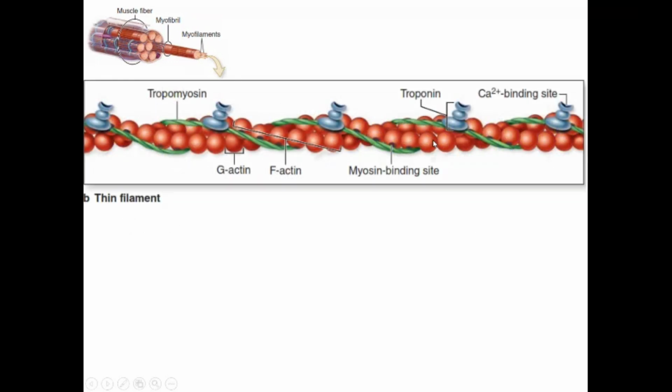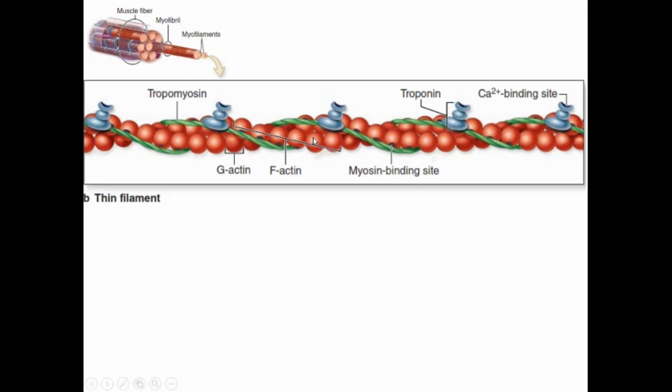Each G actin, you can see, has a dark spot. This is actually the myosin binding site. It means each G actin can bind to myosin. We have some associated actin proteins. Actually, they are regulatory proteins.